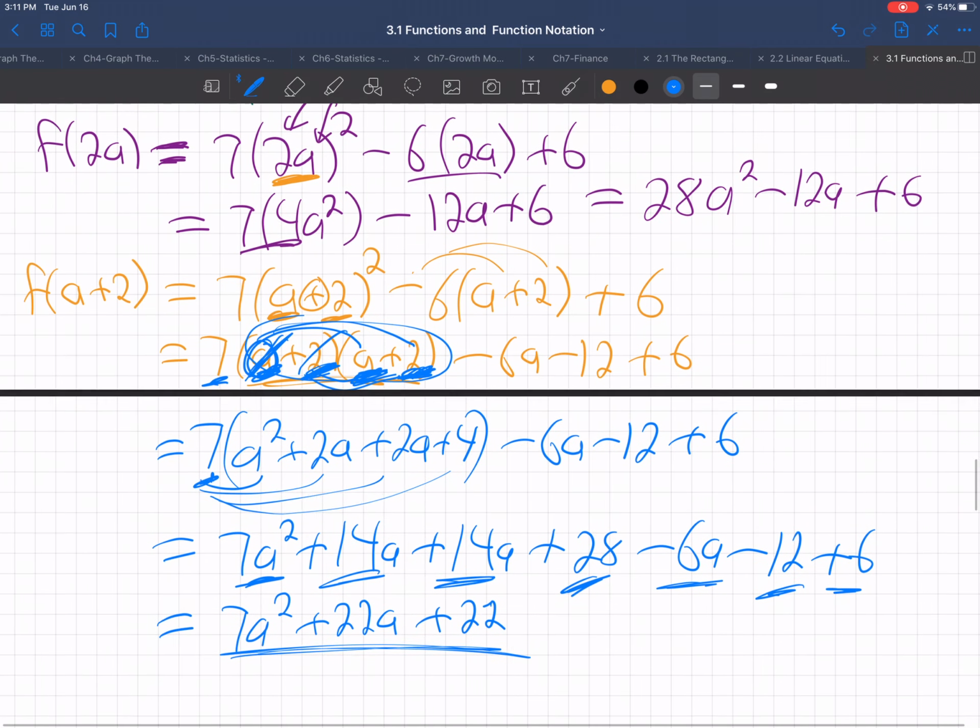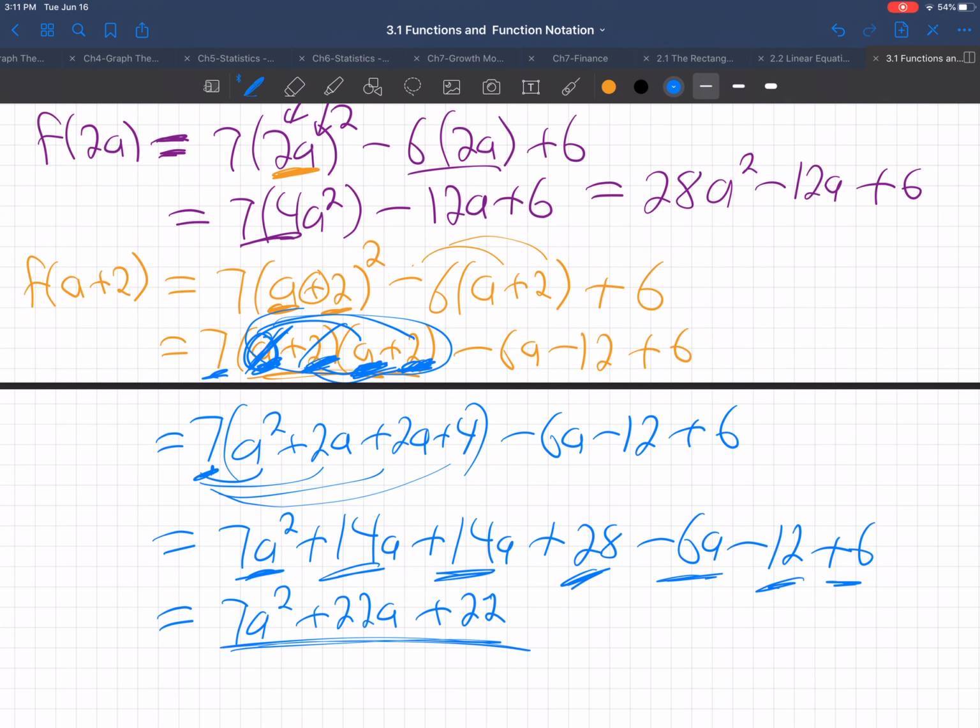It's an important lesson in algebra if you're going to move forward to calculus especially, that when you have two things added or subtracted with a square, you can't just square each one individually like we did here. See, these were timesed. 2 times a, so that was no problem. Just square the 2, square the a. But when they're added or subtracted, I always say adding and subtracting is what wrecks algebra. All the hard rules are involved with adding and subtracting. So you have to write 2 of them and FOIL it out.